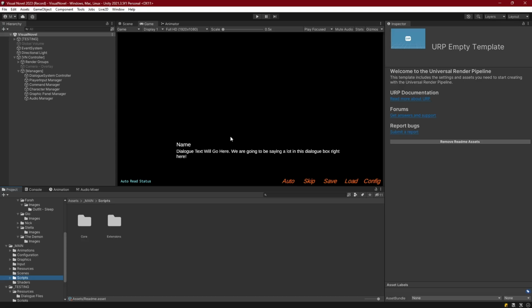Let's move on to the next topic at hand, which is putting an input panel into our system. That way we can ask the player a question and they can input their own response, and we can do something with that response. Like, let's say we want a character to ask for your name, at which point you're going to input your name. That name will be saved to the file that you're playing, and then that name can be used in the tag manager. Just something that we'll be using character input for. So let's go ahead and get that started.